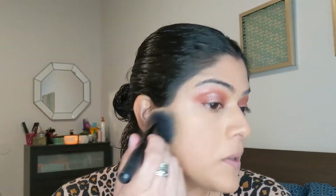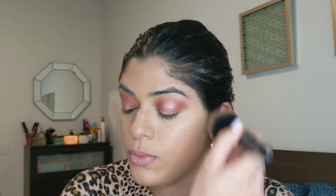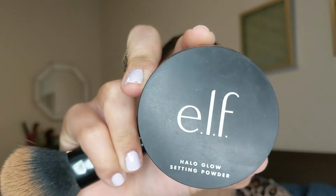You can see I mostly use drugstore products only, and then I'm going to just put this all over my face, not really much under my eyes because I'm going to go in with another powder for that to really set under my eyes. And then for my under eyes, to set my under eyes, I'm going in with my Halo Glow Setting Powder by e.l.f.